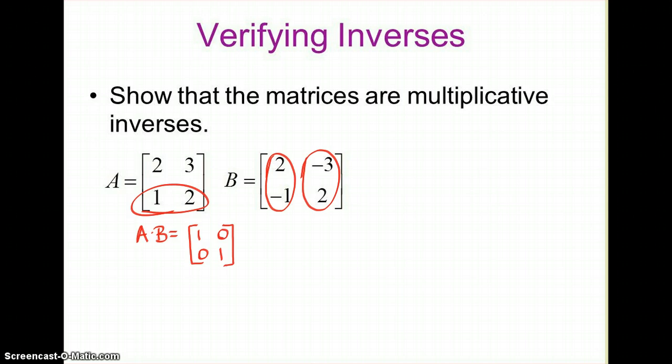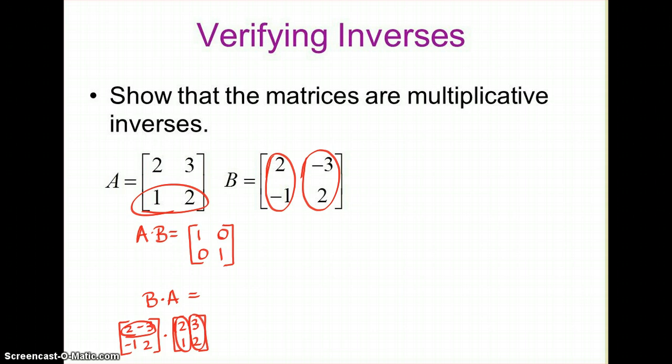Okay. Now, this next time, I'm going to have to change my multiplication so that it's B times A, which means actually that matrix B goes first. So I'm going to rewrite these so that we're a little less confused about what's going on here. So we'll put matrix B first, then times matrix A, which is 2, 3, 1, 2. And if these are really inverses of each other, when I switch the multiplication, I will still get the identity matrix. So again, we're going to do rows times columns.